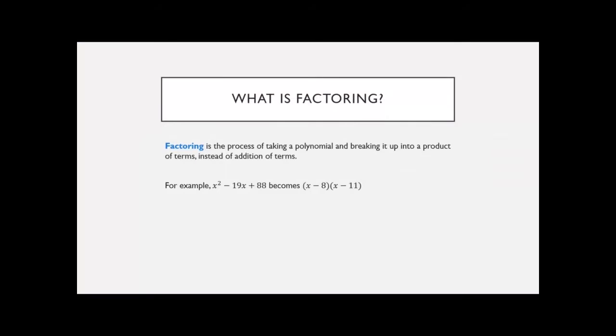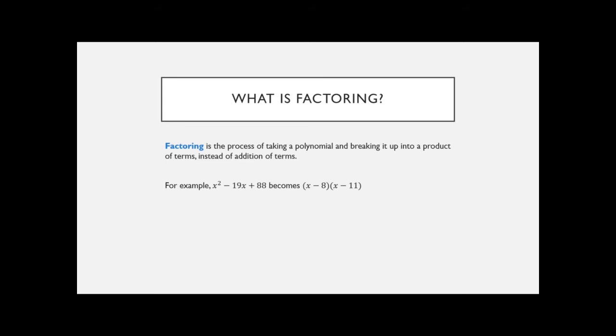So to start off, just to give you some basics, what is factoring? When we say factoring, what does that mean? Factoring is a process where you take a polynomial and break it up into multiplication. A polynomial is just a whole bunch of things added together. In a polynomial, you can't have any variables in the denominator, there are no negative exponents, and there are no fraction exponents, but mostly everything you see in algebra is a polynomial.